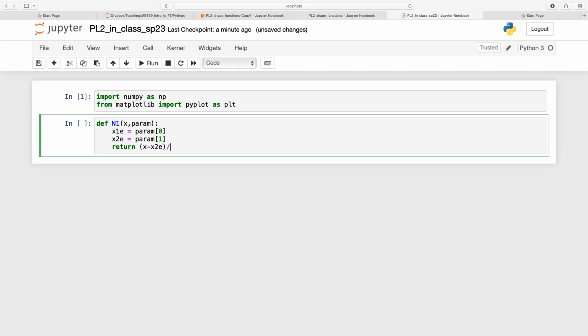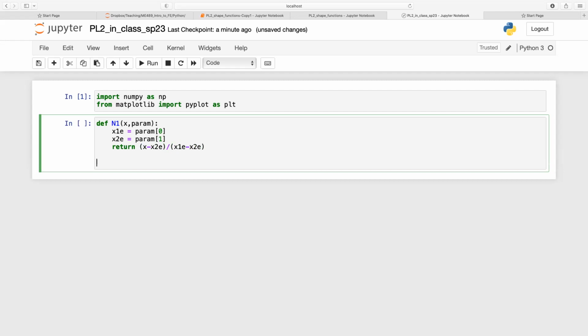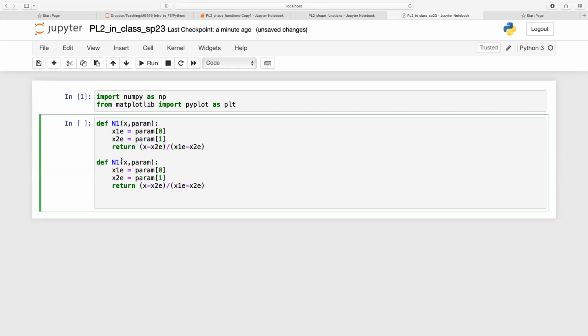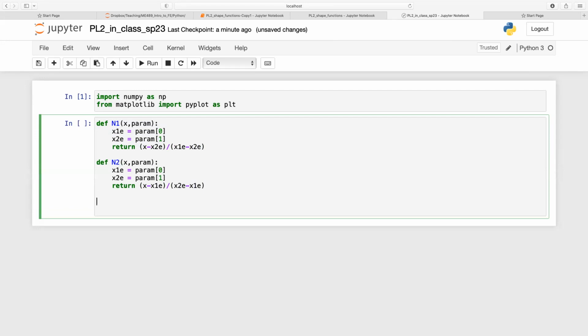So that is a linear shape function. So this is just as it appears in class. The second shape function also takes X, and then I also need to know the nodal coordinates, so I also will need to pass the param. And then that shape function looks like this. If I want the derivative, actually, I will just copy this.